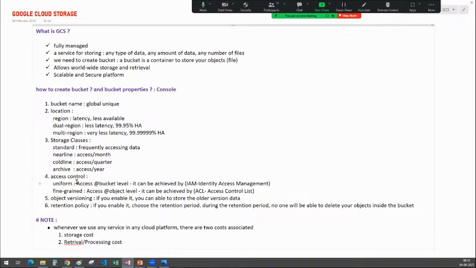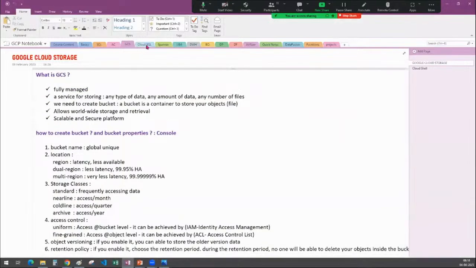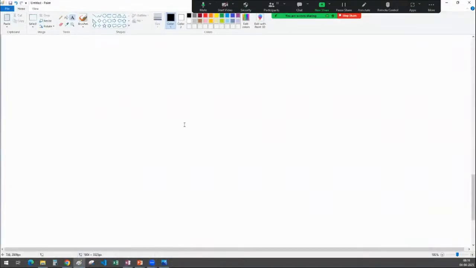I will provide access to my OneNote notebook. We will have all of these things there, so I will provide access to that. For that, I want everyone to complete your registrations. Only then will a group be created, and there I will provide the link so that you will be able to access it. Access is not provided to everyone, only to those who have registered. If I get an email from the team, I will provide access to that particular email. So please complete your registration.